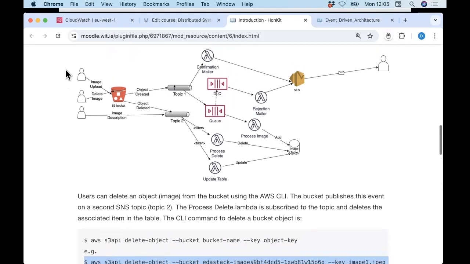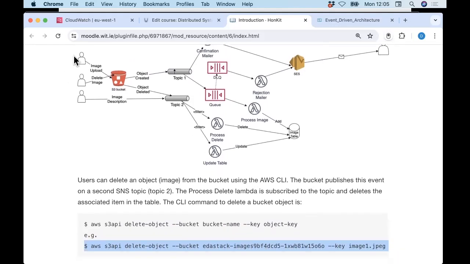And it will be very easy for you to determine whether you're close to getting that 75% or not, because you'll just be testing your architecture. So you'll be uploading an image, checking to see, did my lambdas run? Did I receive an email, if you're meant to receive an email? Then you'll try and delete an object from a bucket, check to see did the relevant lambdas run. Only this lambda should run. None of the other lambdas should run. Check the table to see has a record been removed from the table.